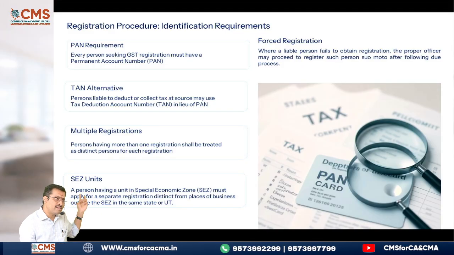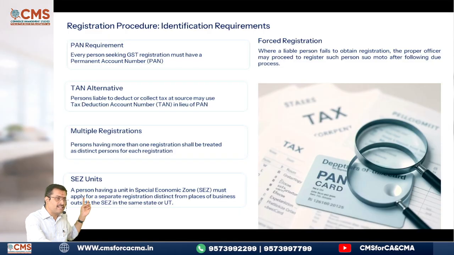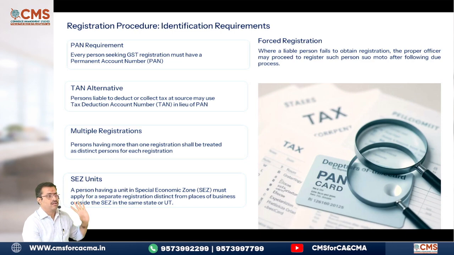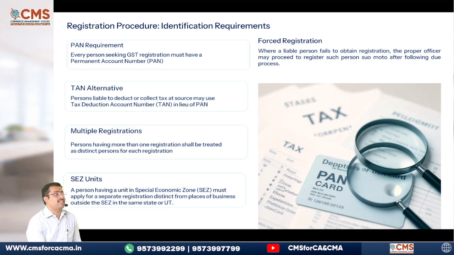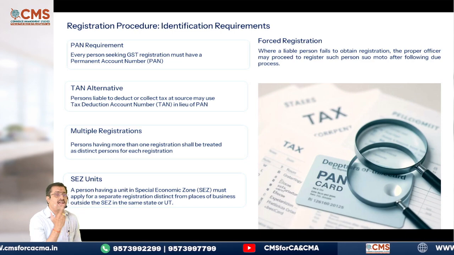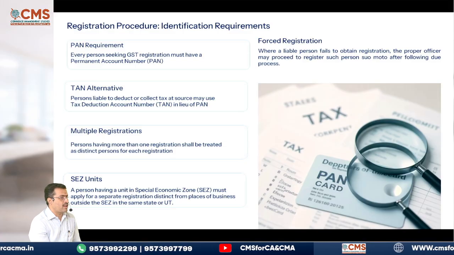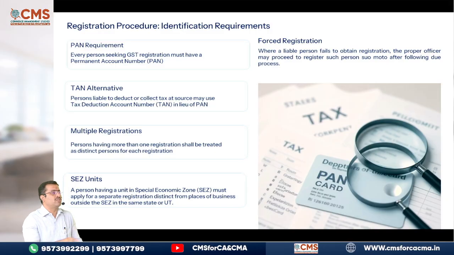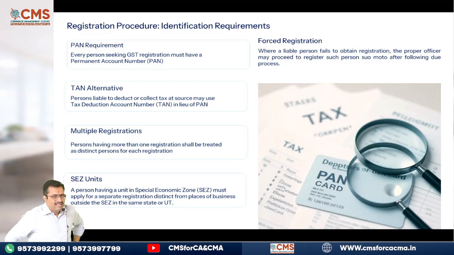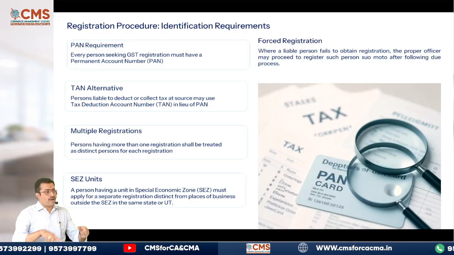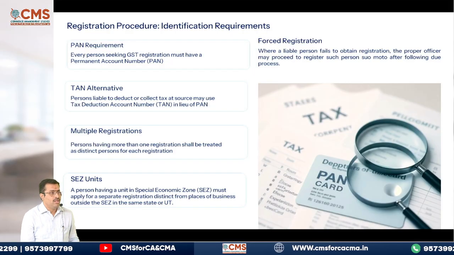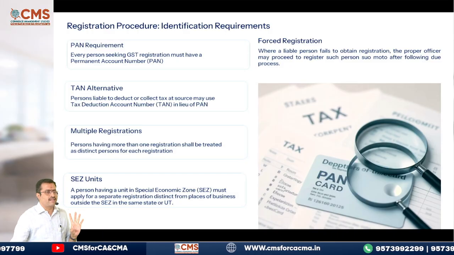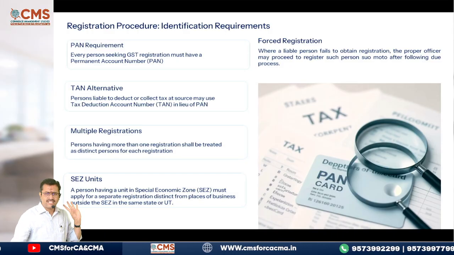So if I have an office there also, now even though I have an office in SR Nagar and registered, I should obtain a separate registration even for the office I have set up in the Special Economic Zone. You might ask me why I should register for the Special Economic Zone. The reason is for the offices which are located in a Special Economic Zone, GST is 0%. Are you clear? But for offices which are outside, GST will be applicable. So to have a bifurcation, the law is saying, boss, you have to apply for separate registration if you have an office in a Special Economic Zone.